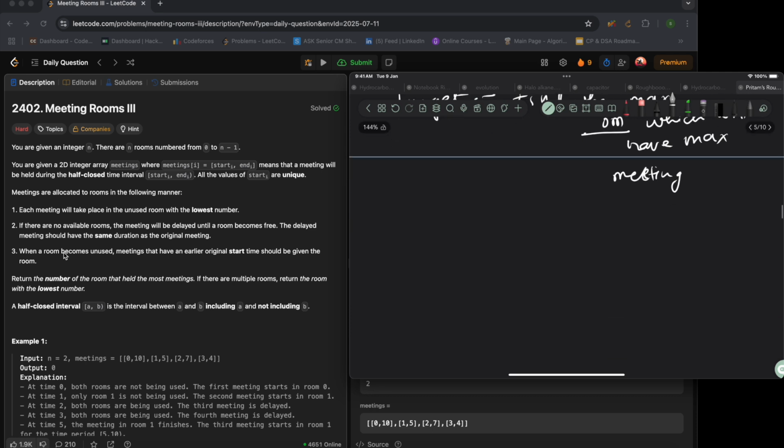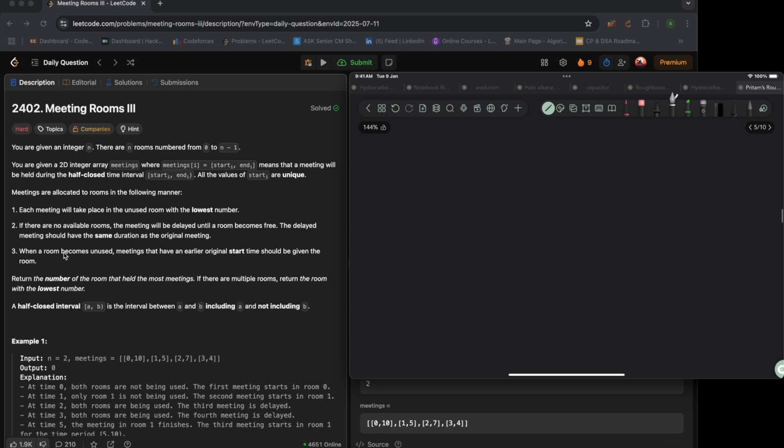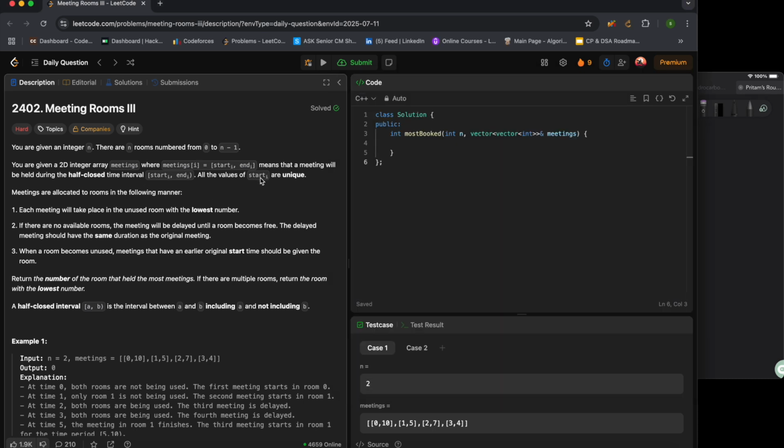So this is the problem, and what we'll be doing is working according to the end time, because here it is given that the start time is unique. If this meeting starts here and ends here, then another meeting will not start here.